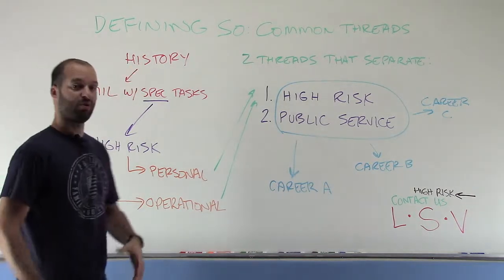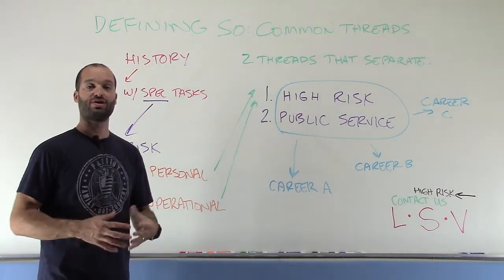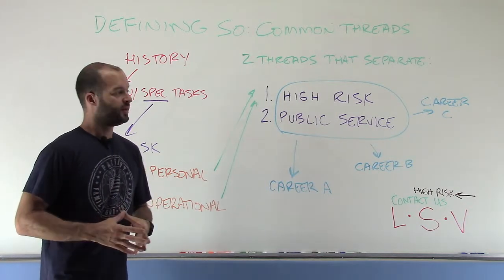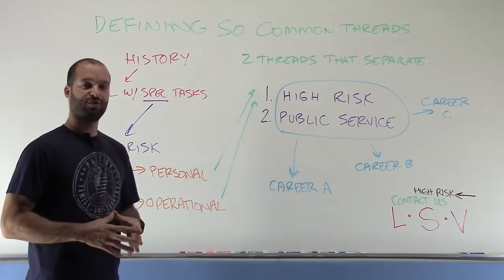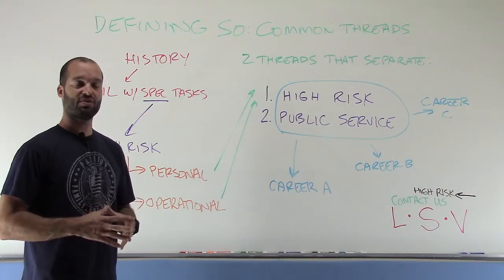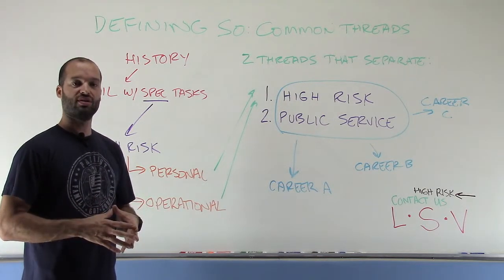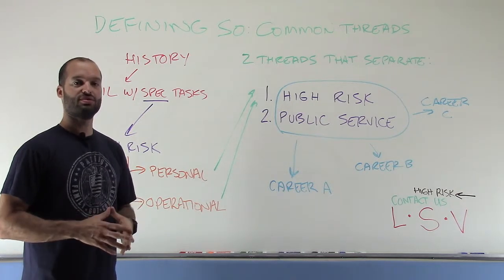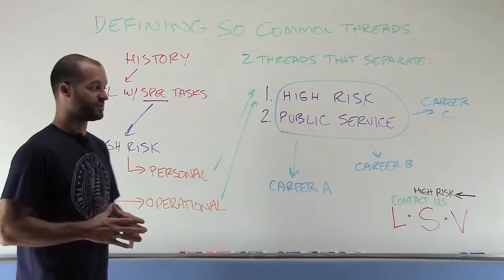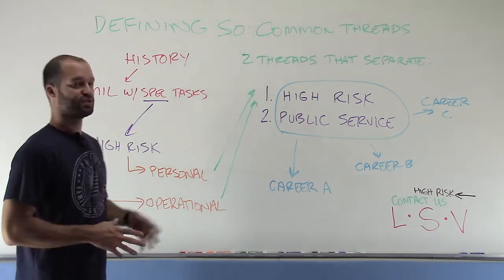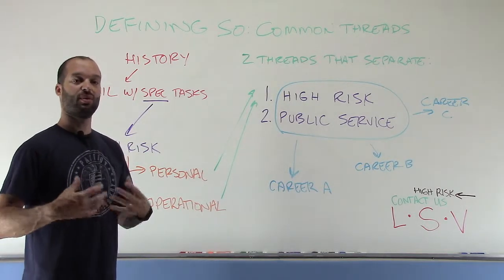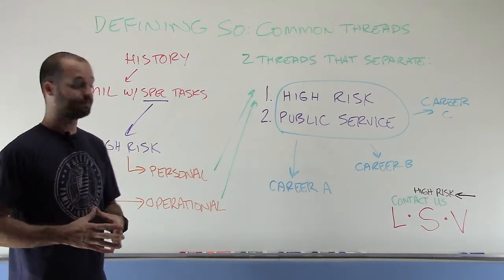We're going to be talking about defining special operations for our own use. There are a few common threads involved in the way that we define special operations, and although there is a typically understood definition of it, we're not going to use that one because of a few different reasons. I'm going to explain what those reasons are and how we're going to use it so that when we talk about it, you understand what we mean.